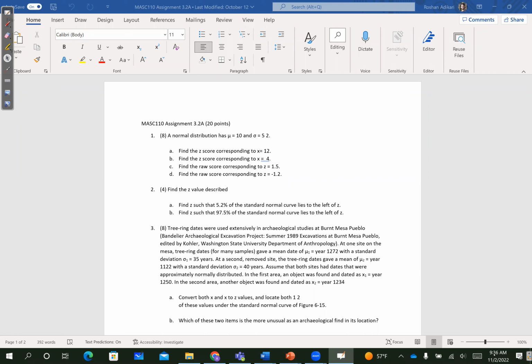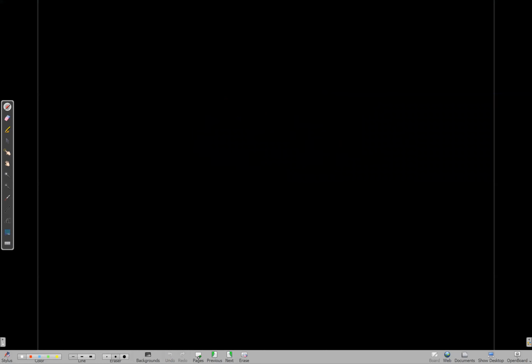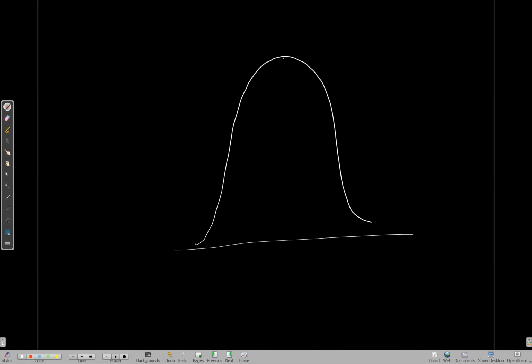Find z such that 5.2% is to the left. Now, what does this mean? Again, we are dealing with our usual one. Let me explain. 5.2% to the left. So you have to find some value. For example, this z value right here is 0. Well, these are pretty straightforward. You have to understand why, because that's the mean, right? If you apply that one, you'll get z-score 0.